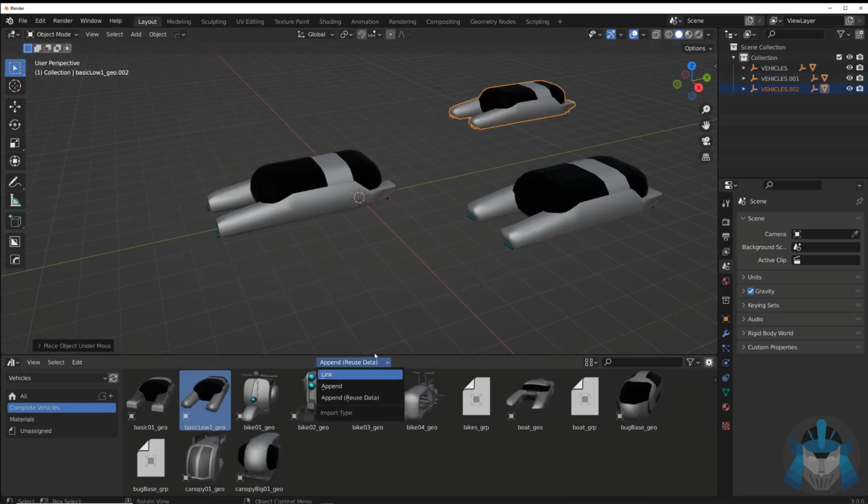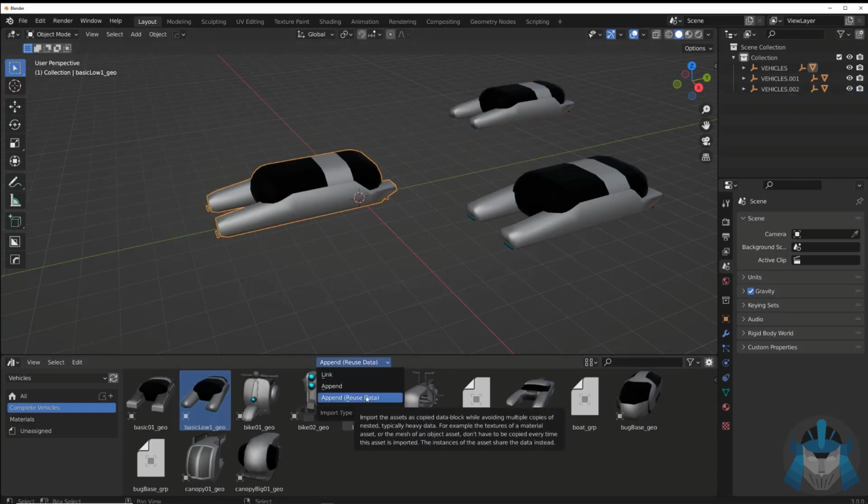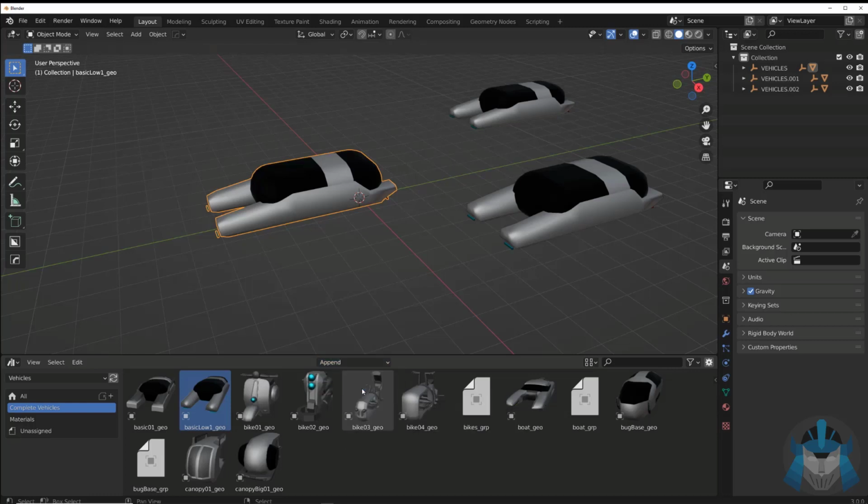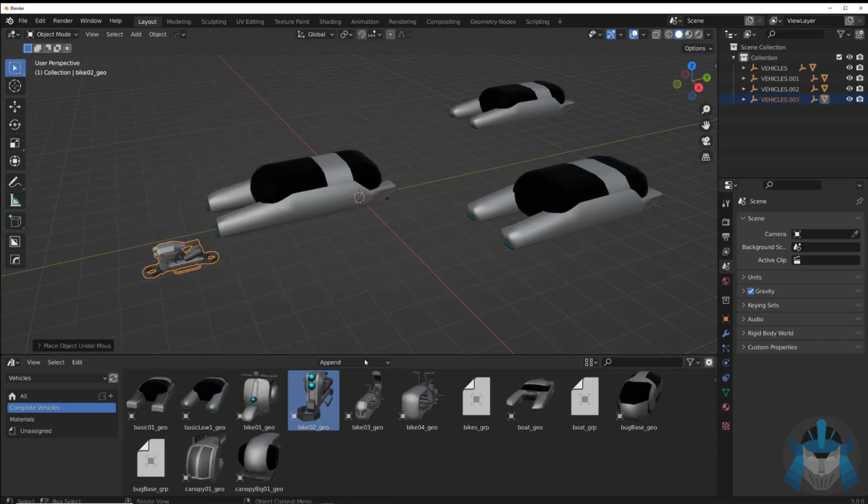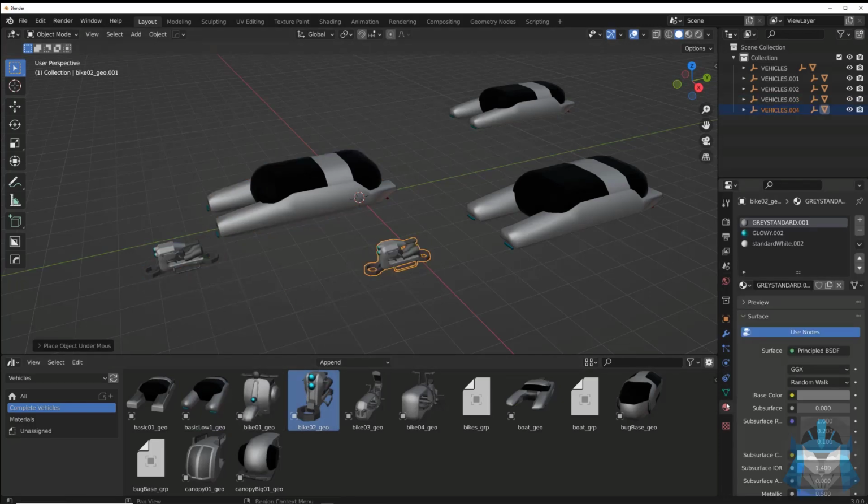Oh, and I have this on append reuse data instead of append. This is something that I forgot: import the assets as copied. I would just put append. So if I updated one, let's go in here and say I wanted to turn this base color blue.